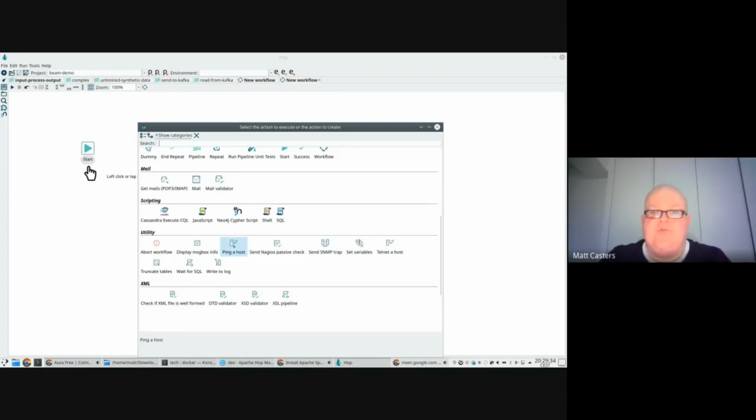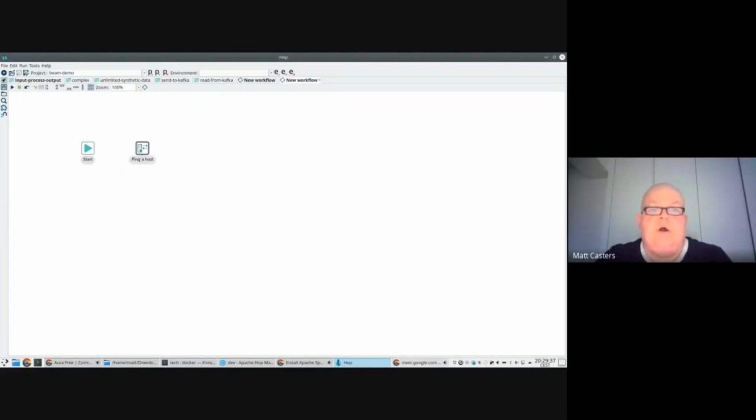So you can do things like passive checks. I want to ping my server. I think I have some example here.